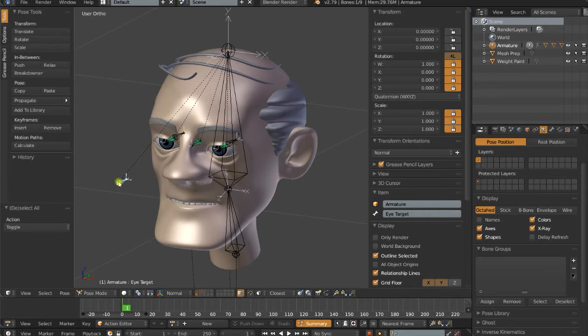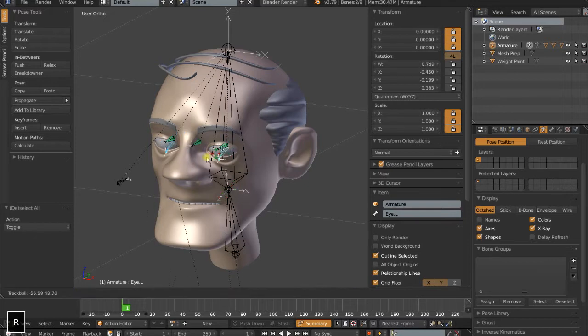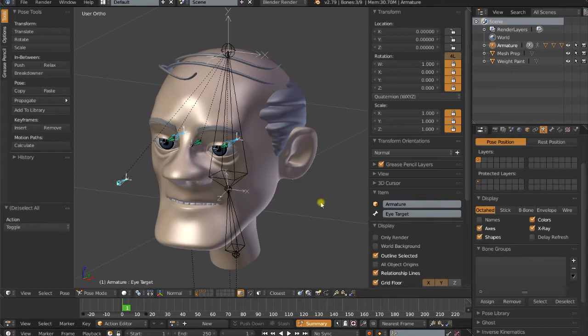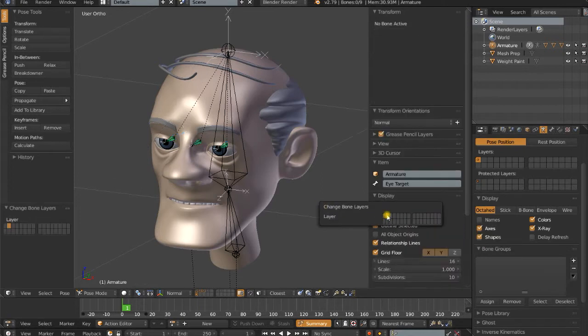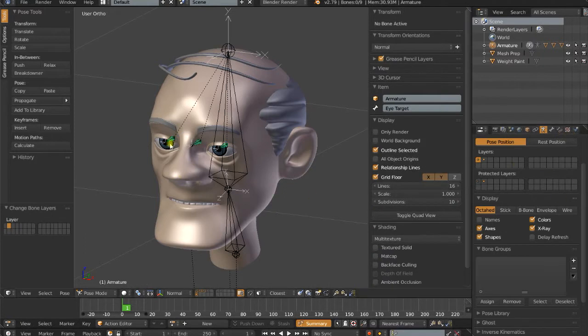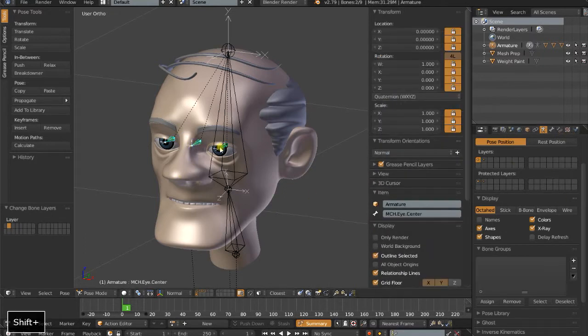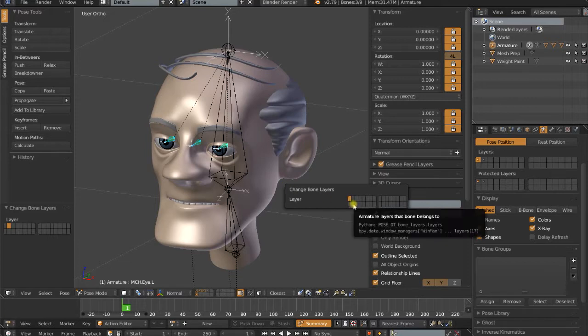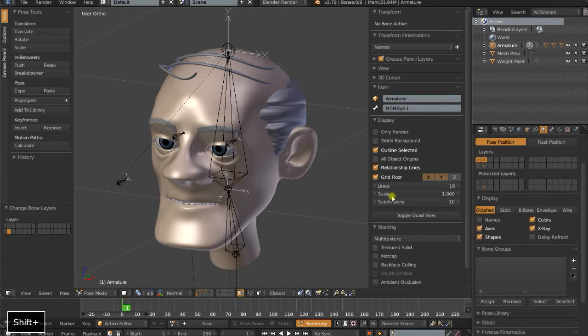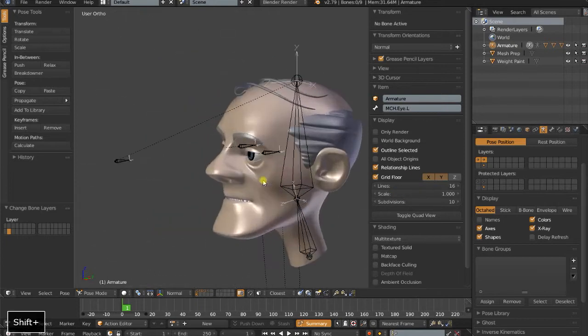In the last tutorial, as I mentioned, we've set up three controls for our eye rigs. We have the controls for the eyes themselves, where we can rotate them independently, and the eye control target. I'm going to move these to their own layer by typing M with them selected, and then move them to layer 2 on the armature. And then there are three mechanism bones. I'm going to move those onto the layer that's directly underneath the controls for the eyes, and that's just going to help keep everything a little bit cleaner here.